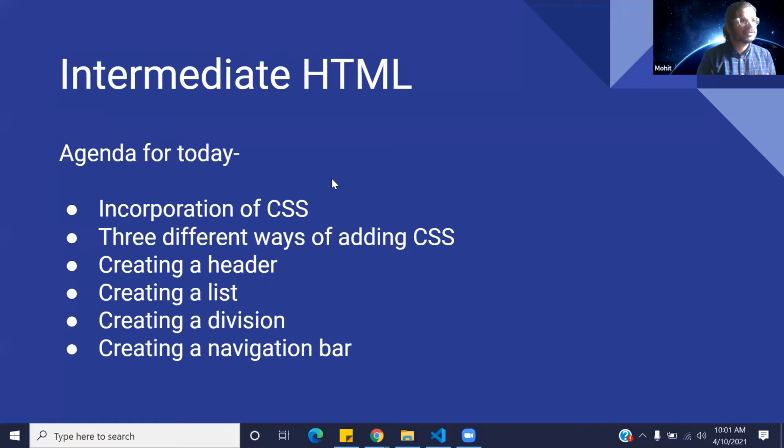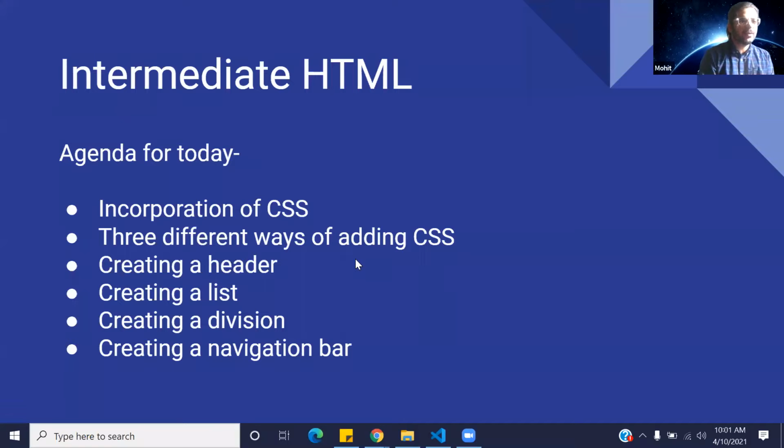But this would be the next advanced step in HTML, how to do incorporation of CSS. We are going to learn a few things after we know the different ways of adding CSS to HTML, and then how we can create a header and a list, and you can make changes to the list. I don't know if you know this, but you can also create a list in HTML without CSS.